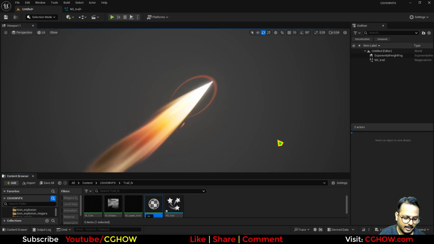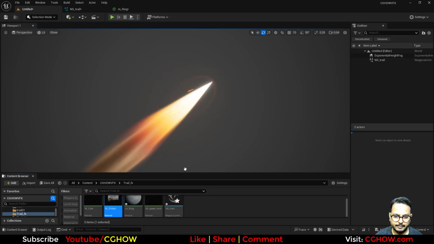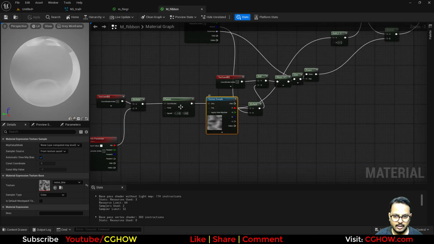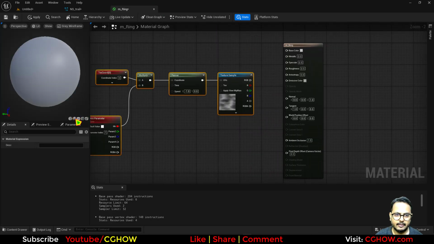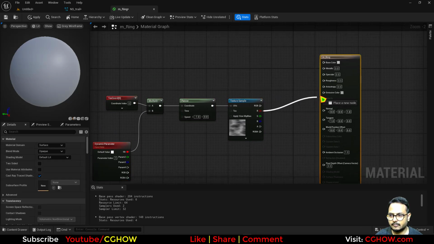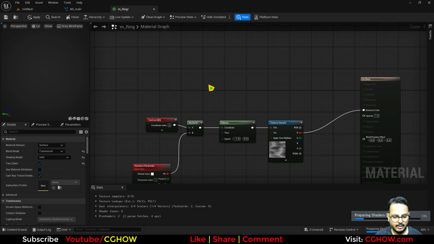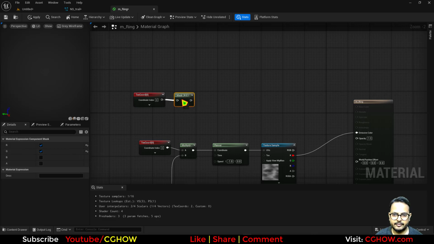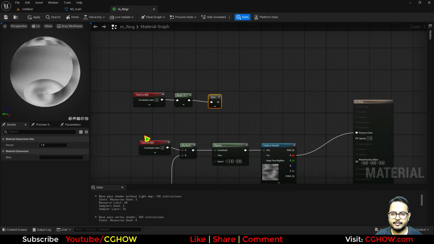So I'll make a material and ring very quickly and I'll just open this ribbon material, which actually looks cool, but I'll just copy this thing in the ring and you can use sphere if you want like this and if I connect, like unlit, decided. We just need a texture coordinate and make this 0. Texture coordinates FC for the mask. I'll take the green, and then I'll take the sign, take the 2.